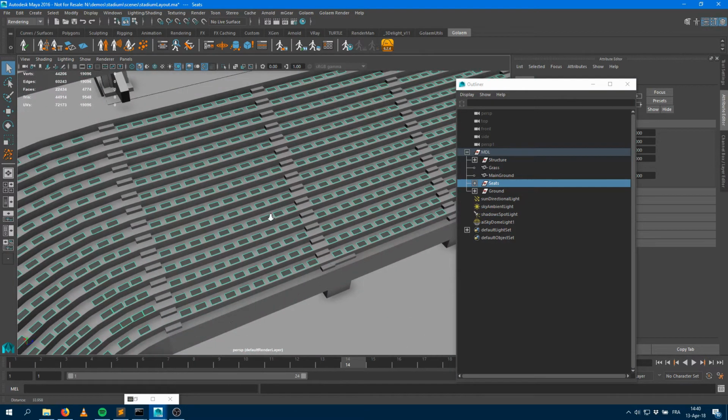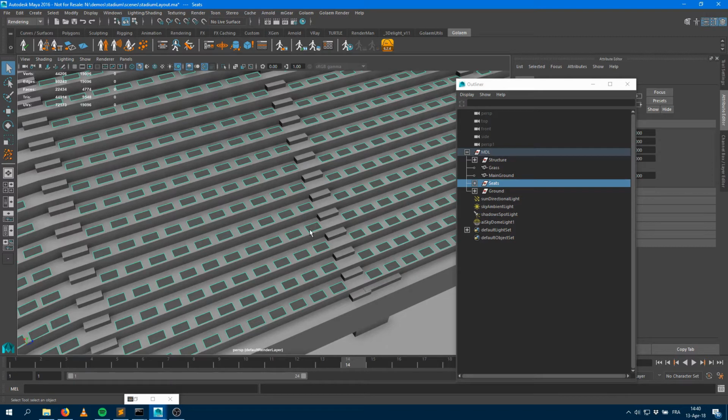So these are my seats, and every face here will be a position where I put my character. I put that as faces so that it's easier to see, but it could be vertices, it could be edges, it could be whatever component you'd like, or it can be different objects if you want to. I just wanted to have a placeholder for my simulation.